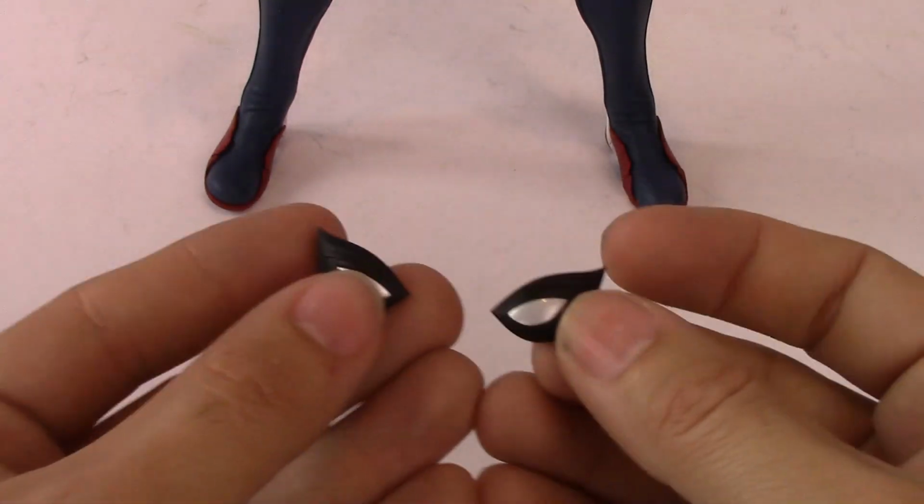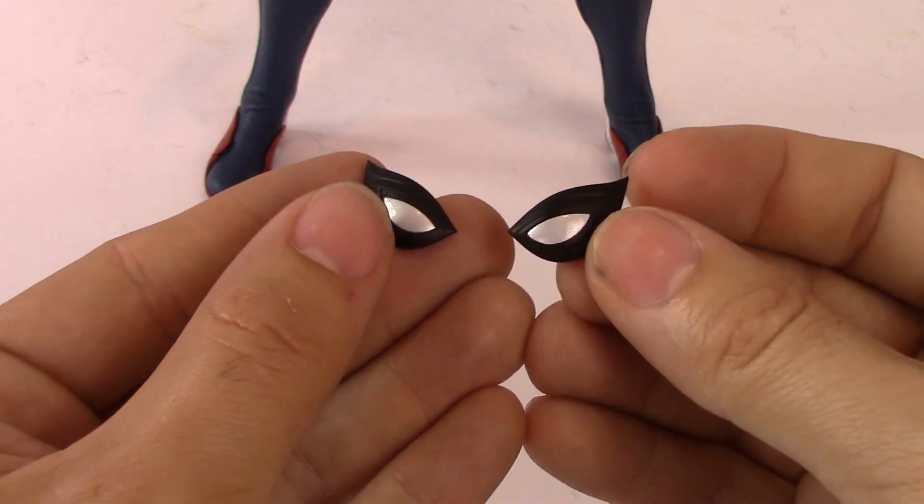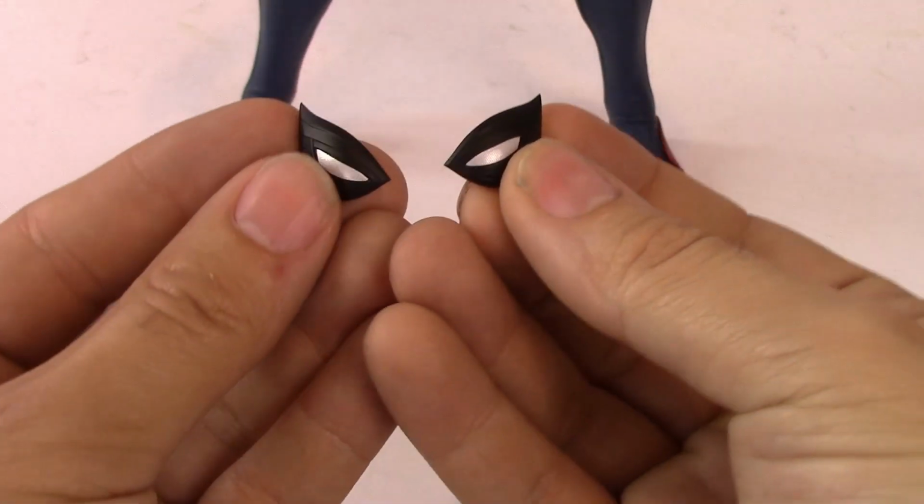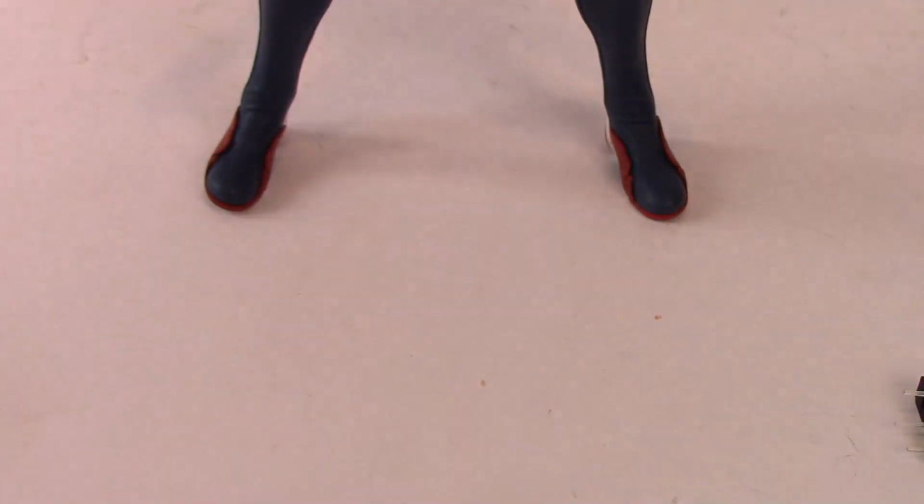Great. Then you've got his additional eyes. So you've got again a classic couple. They're kind of half open, and then obviously the suspicious looking, frowning eyes as well.